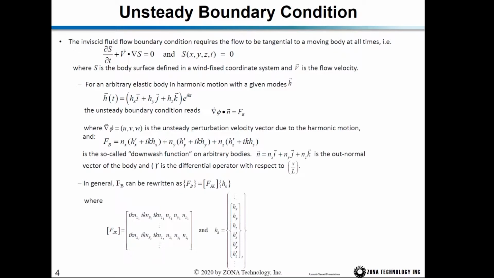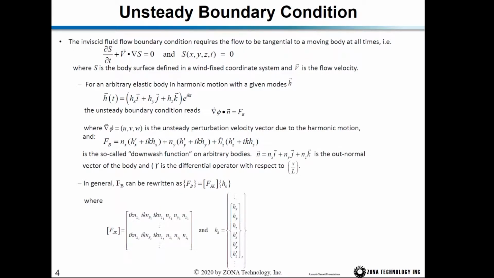To understand this boundary condition, let's take the simplest geometry. If we have a flat plane located on the xy plane, the mode shape only has one component, the mode along the z direction. So all other terms, because nx and ny, are 0. So we only have nz equal to 1, and then we have a pitch mode. So the slope along x represents angle of attack. And this term, if we transform from the frequency domain back to the time domain, actually represents hz dot divided by the free stream velocity. So this is a velocity-induced angle of attack.